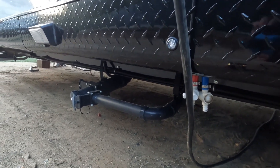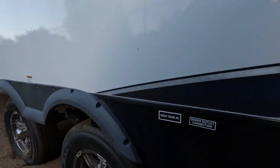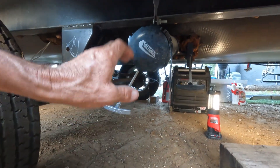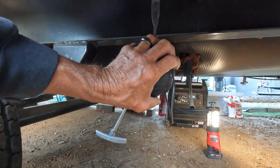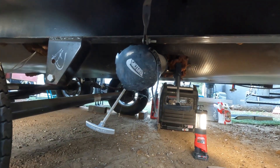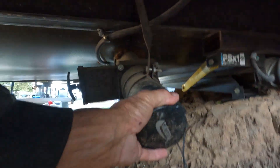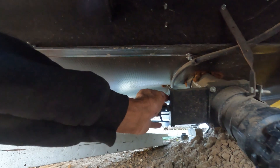Let's go see the Mallard travel trailer. Out here on this Mallard, here's the dump. We've got a gray and a black, and they both come out the same chute - just one big pipe, real simple. Two tanks right next to each other, no extra piping. Then over here on the back we've got the black tank - that's just a single tank for the back bathroom. Real simple.